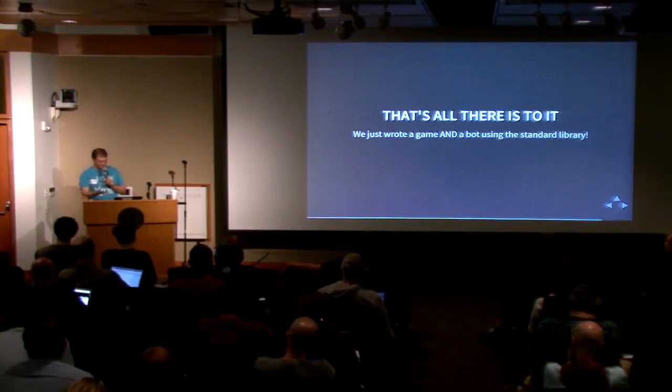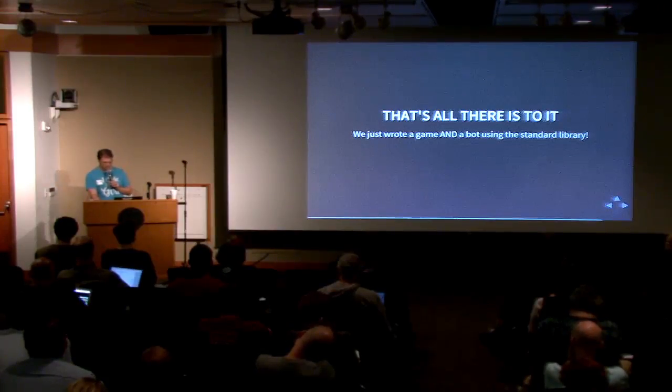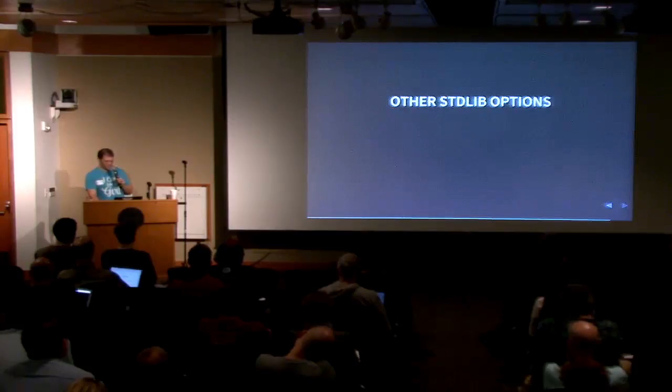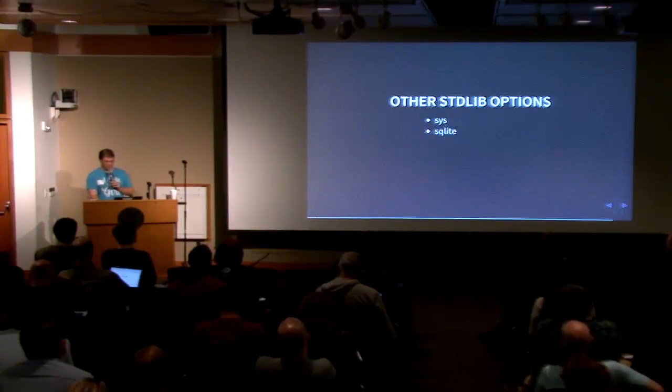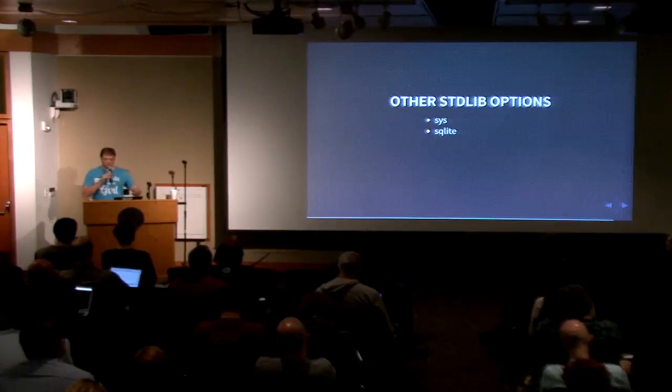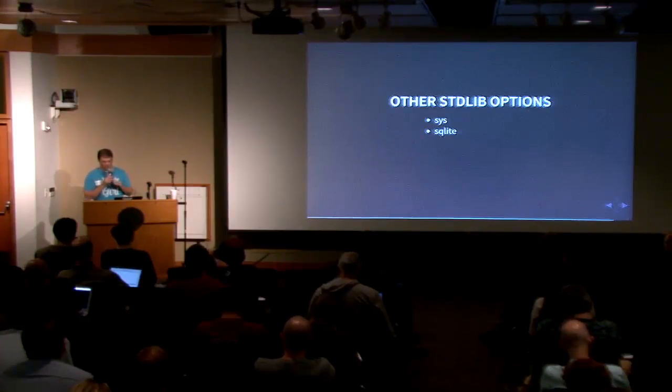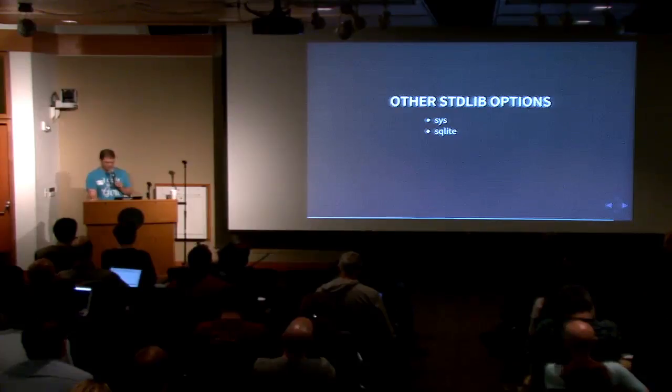There are quite a few improvements that could have been made. Like I mentioned, I didn't close my file handles. I didn't deal with exceptions at all. And when you're dealing with user input, you should always be handling your exceptions. Other things you could have used even in the stdlib in this project: there's sys, so you could have passed in arguments on the command line to change the configuration. If you wanted to store those games so other people could search them in the future, you wouldn't do like I did and just forget all of the options people had chosen before.